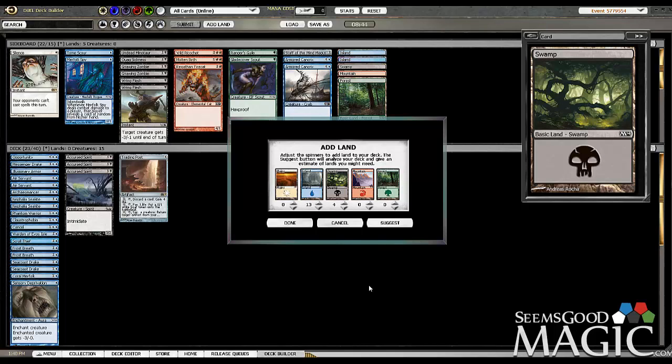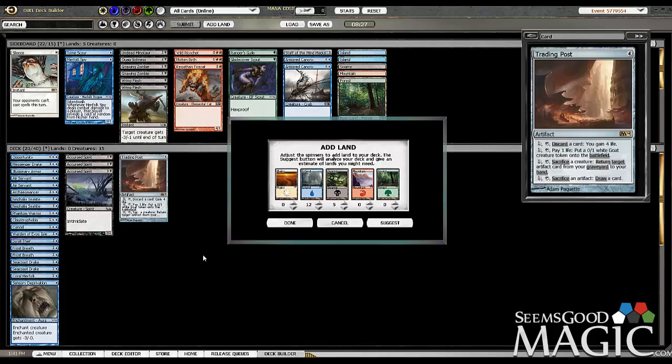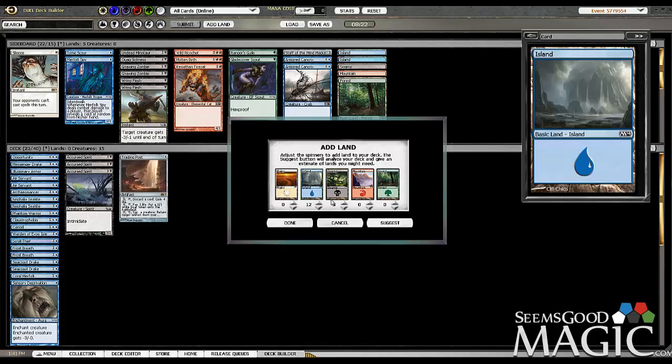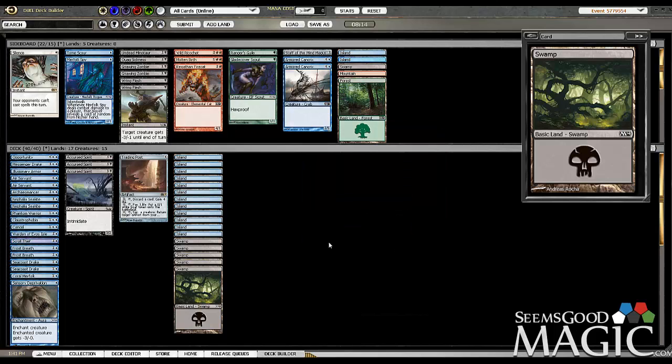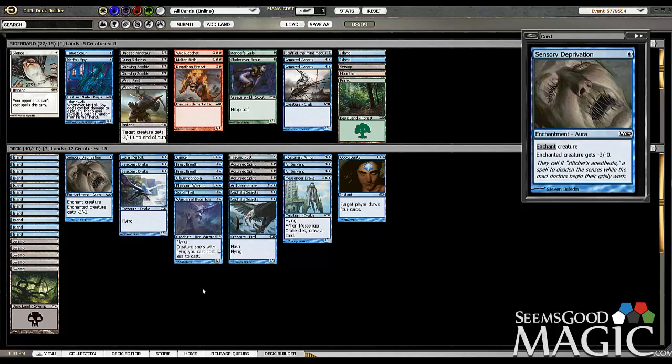13-4 does feel pretty good. I mean, 12-5 I guess would probably be fine too. 12 is still a lot of blue sources. We really only need 2. And we want to make sure we can hit the Accursed Spirit. Well, it ups our odds pretty good. Doing 12-5. I mean, 12 is a lot of blue. We should be able to see 2 blue. Definitely 1 blue with 12.